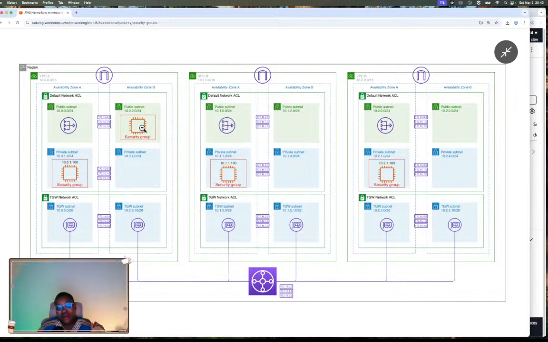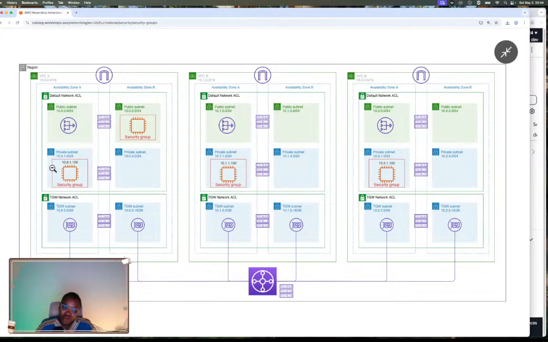And you can see all of them are using the same default network access control list. Can you see this green border here saying all of them are using the same network access control list? So all the subnets, public subnet 1, public subnet 2, private subnet 1, private subnet 2, they all have the default network access control list of their VPC, just one network access control list for all of them.